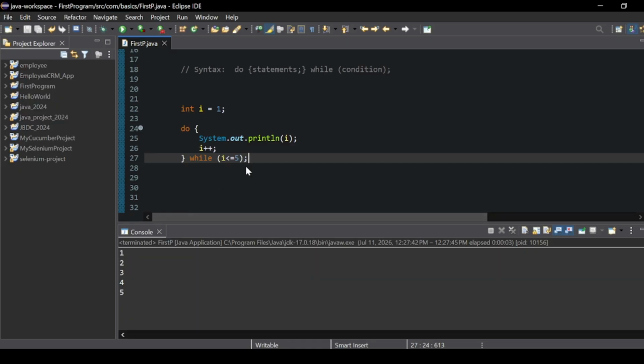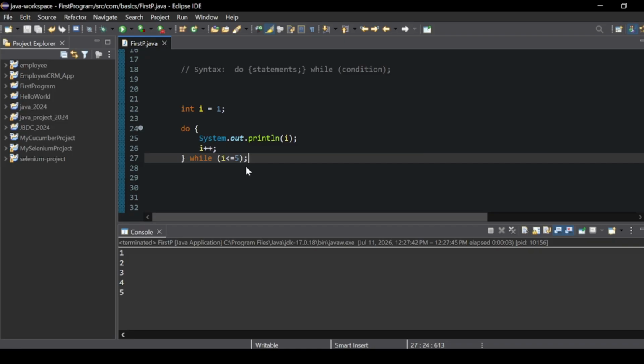Is 3 less or equal to 5? Yes, and it prints 3. i becomes 4, condition is checked. Is 4 less or equal to 5? Yes, and so on, and finally the program prints 5. i becomes 6, condition is checked, and it asks if 6 is less or equal to 5. No, loop stops.